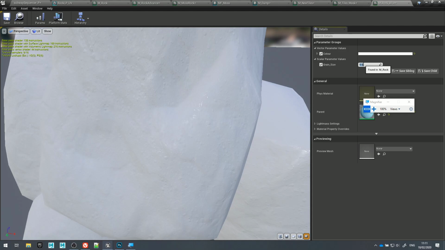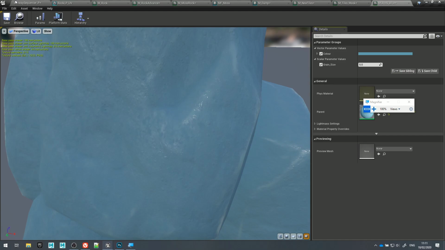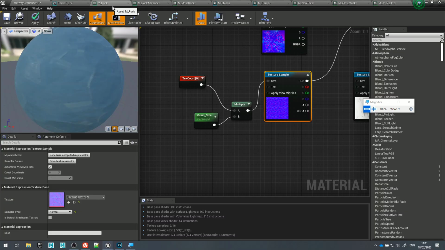Now, if you happen to change any of these and you're not quite keen, you can literally just click the little back button here. That's the default in all versions. But when you create your material parameters, don't change it to be the exact version that you want in your instance, because obviously you can see now if I turn this back to normal, it's going to automatically be blue.